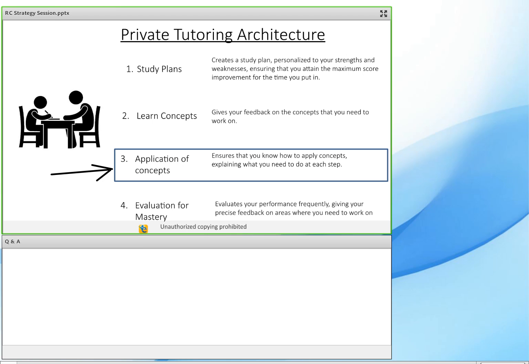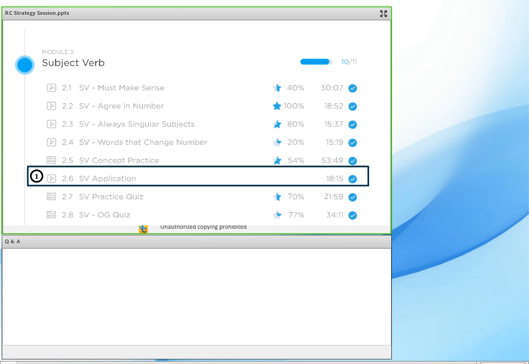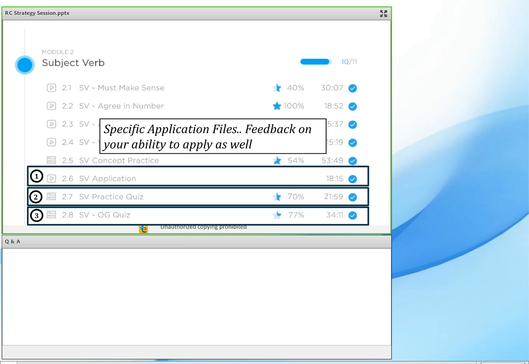That's just about learning concepts. Let's talk about learning application. Remember, when you're solving questions, a private tutor would tell you what you need to do in step 1, what you need to do in step 2, step 3, and so on and so forth. The e-GMAT platform is designed to do just that. After you learn a bunch of concepts, we teach you how to apply those concepts. Then you go through a specific quiz in which we evaluate your ability to apply those concepts. And again, this feedback is personalized to you.